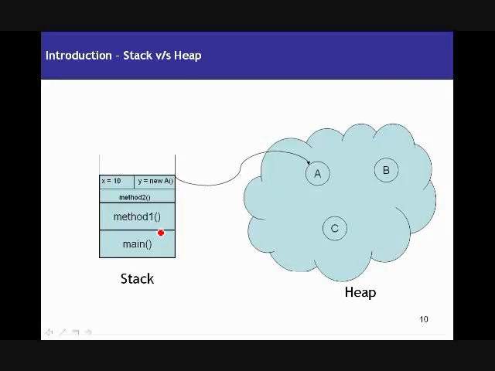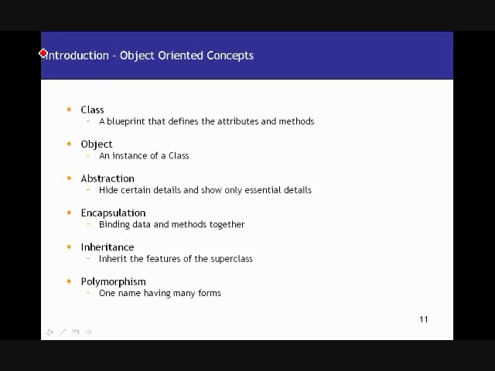Right. So I hope the difference between stack and heap, basically what is stored on the stack and what is stored on the heap, is a bit clear to you. So we now know that Java is an object-oriented programming language, right? And it complies with all the object-oriented programming concepts. So let's see what those concepts are. What are the object-oriented concepts all about?